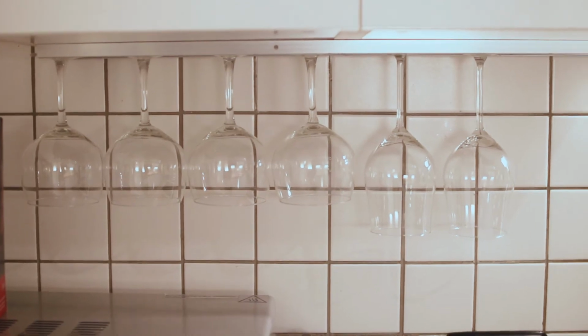Then a thing that I'm really excited about is our wine glass holder. So my dad installed a system that we can just slide in our wine glasses so that they're beautifully displayed and that we can easily access them, because we drink a lot of wine and I also think that it looks beautiful. I love it. We have that at my parents' place and I definitely wanted to have something like this in my own apartment.